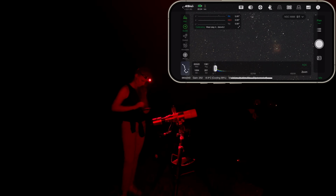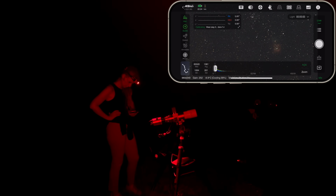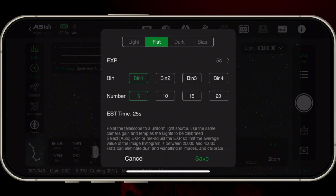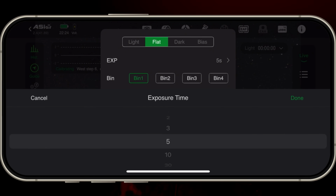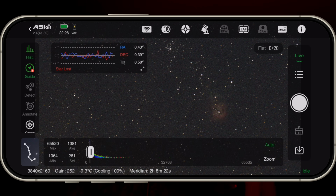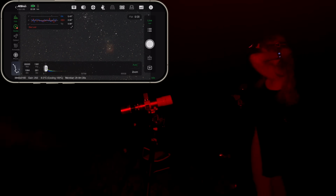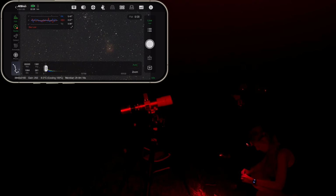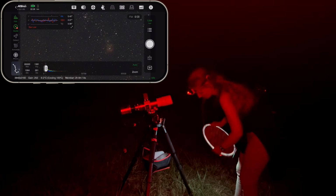Once the bias frames are done, we move on to flats. Flats are the most essential calibration frames. We use them to correct any type of unevenness in the picture by providing a reference frame, the flat frame, that we know should be a completely uniform image. To do this, I'm using a white light panel here, but you can use your tablet, you can use your computer screen, or even daytime sky.